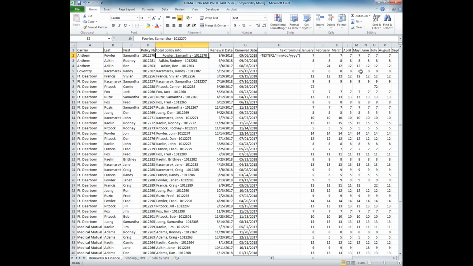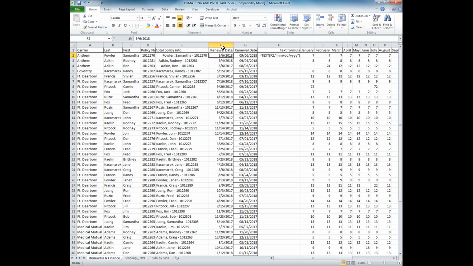Today we'll be covering pivot tables and formatting in Excel. Formatting is very important that we cover before we do pivot tables, because if you don't format things properly in your base data, then it's not necessarily going to convert well over to a pivot table. Sometimes if you store a number as a text, then it won't register it as a number even if you use the sum function. So it's very important that you make sure things are formatted properly. In addition, I know that it bothers me whenever I type out a date and Excel changes that into a different format. So I thought that formats might be a good thing to cover.